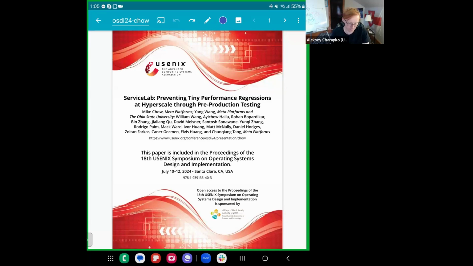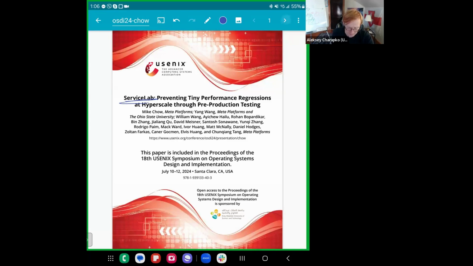So the ServiceLab is the system for detecting performance regressions in production systems at Meta, right? So really large scale, Facebook and a bunch of other apps at Meta.